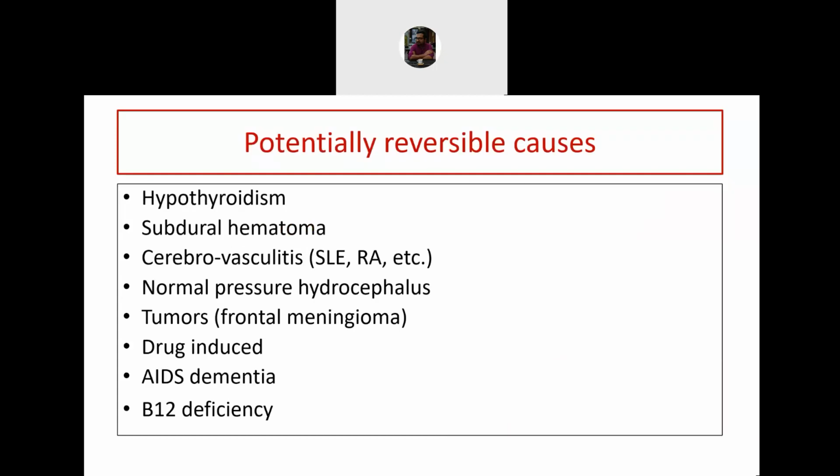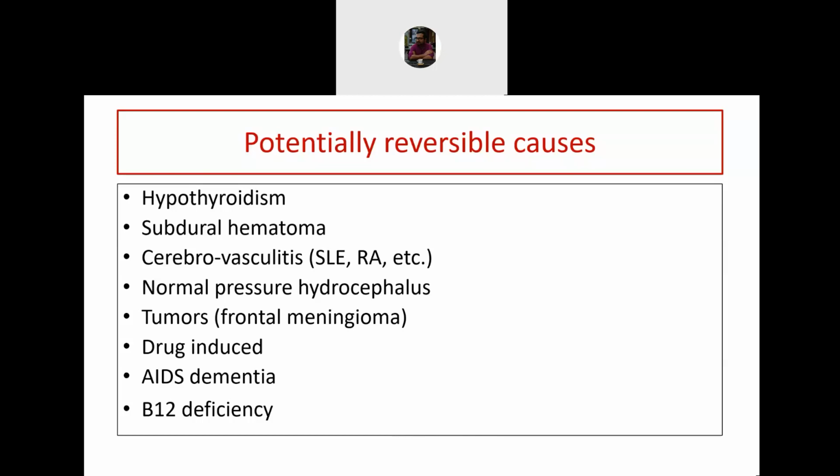There are various causes of dementia. Some of them are reversible, meaning that there is some treatment for that if done in the right time. And there are some causes that are irreversible, that damages the brain permanently. And there are no good treatment for that. So the potentially reversible causes, as you can see, are hypothyroidism. Severe hypothyroidism can cause dementia. But if it is identified early, you can start treatment with thyroid hormones and the person will get back to normal life.